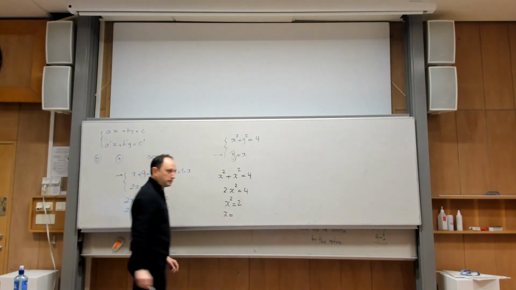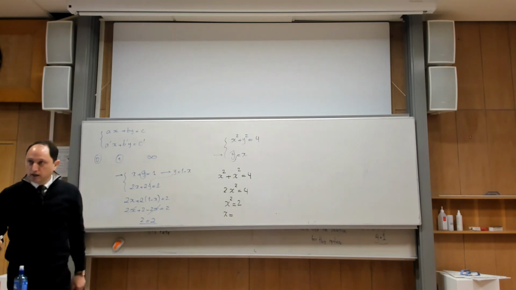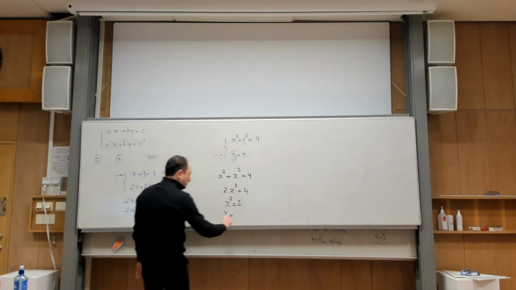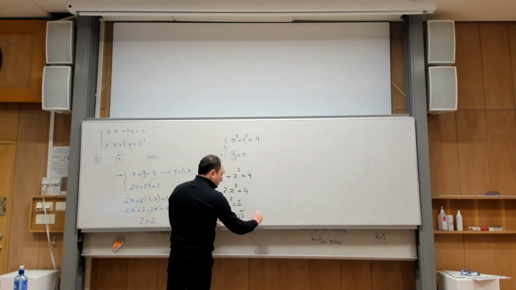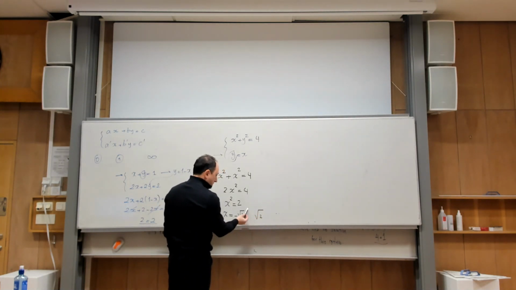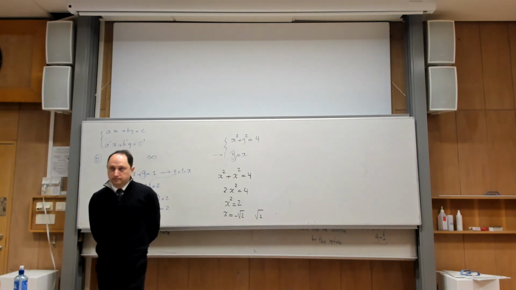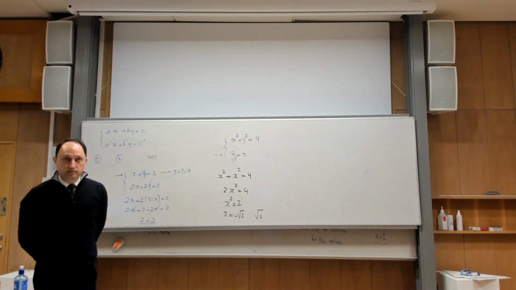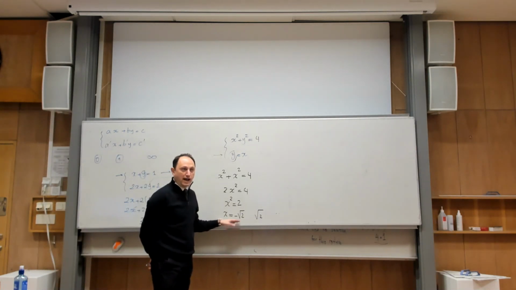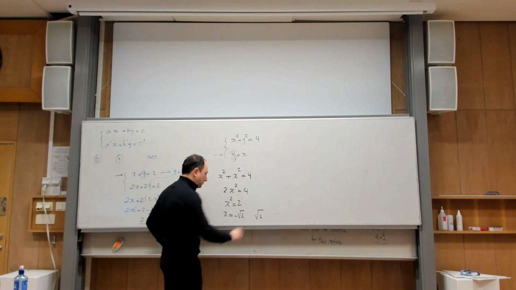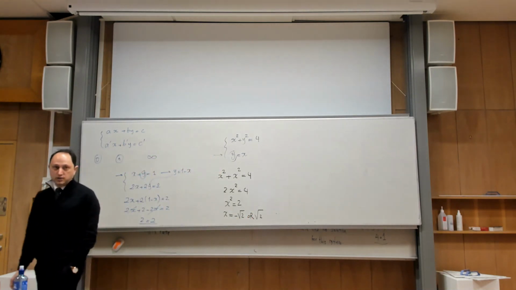But now can you tell me what is x? Square root of 2. The square root of 2 is not complete. Plus or minus the square root of 2. So it becomes minus the square root of 2, square root of 2. What is the logical connective between them, and or or? Or, because x cannot be minus the square root of 2 and the square root of 2 at the same time. So I have two answers for x.